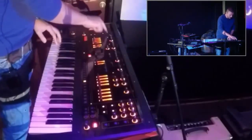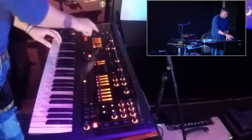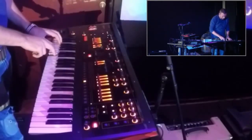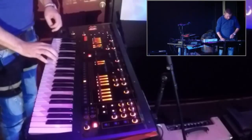That's good, but not good enough for the best bass of the world. This is the second one, third one. And we switch on the digital parts.